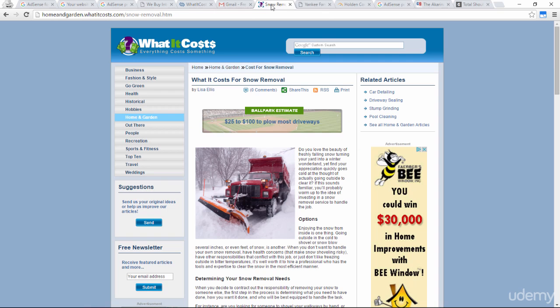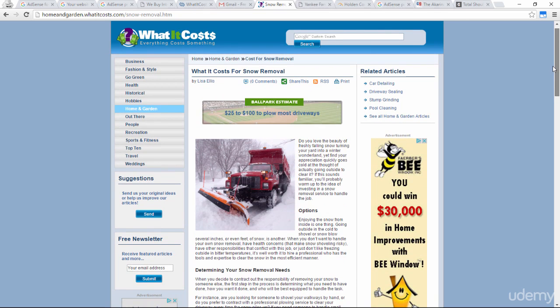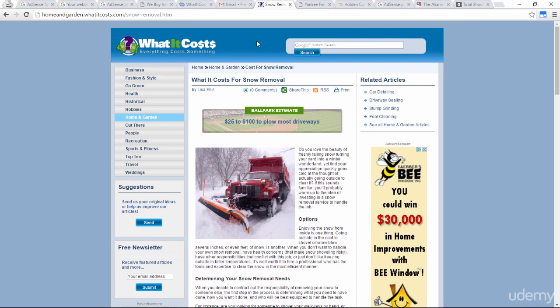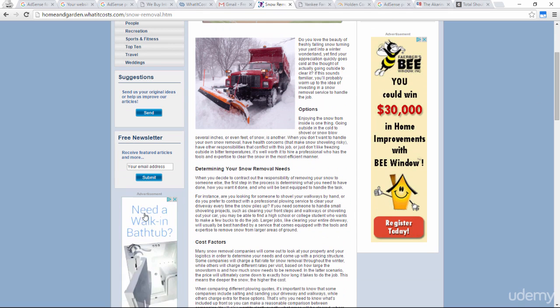Now that we looked at kind of the theoretical ad placement, what I wanted to do is actually show you some real sites. And we looked at this site when we were talking about how to get your AdSense account accepted. Well, what we didn't really look at is the placement of the ads. So there's no ad up top, so that's actually pretty good. But as you look at the article itself, the two ads that we see first are both buried in sidebars.